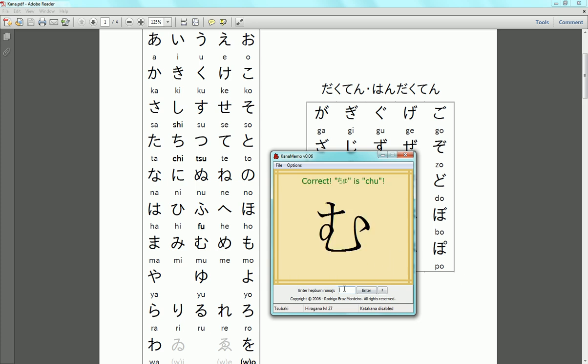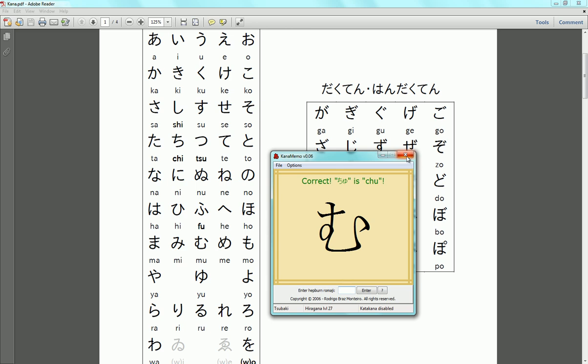But every time you get something wrong, you will have to review it. It'll keep coming back to make sure that you have reinforced your memory of it. So this is a really, really good tool for you to learn all the kana. You can enable katakana, so katakana will be mixed in and you can learn all of them. And that will be your homework. That is it. That is what we are going to do.